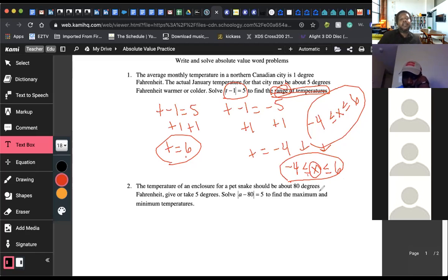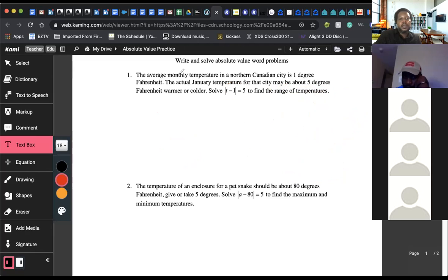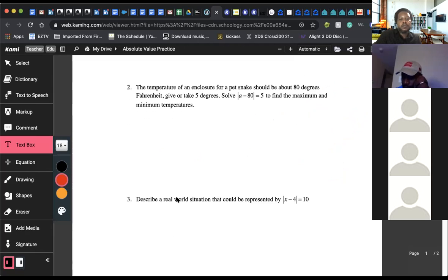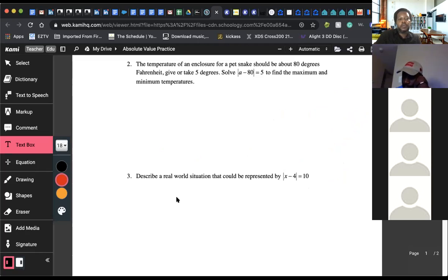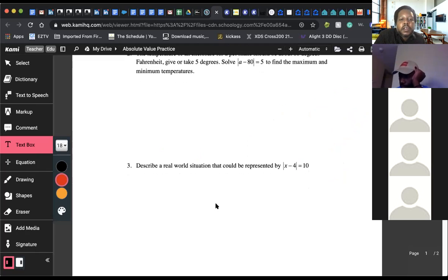I want you guys to try it. Okay, so I have 2 more examples. I'm going to erase this example here and move this up. So I have numbers 2 and 3. I know Tashelle is still connecting. It's very weird what's going on with Tashelle's computer. I'm not sure. But I have numbers 2 and 3. Oh no, number 3 is not a real word problem.